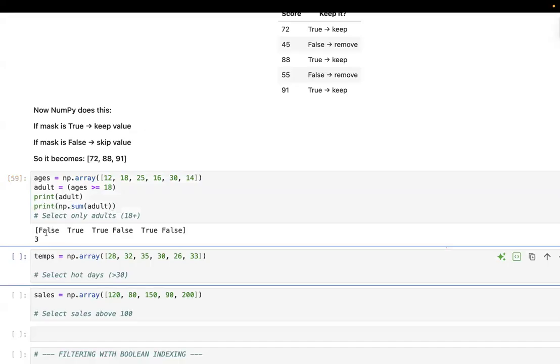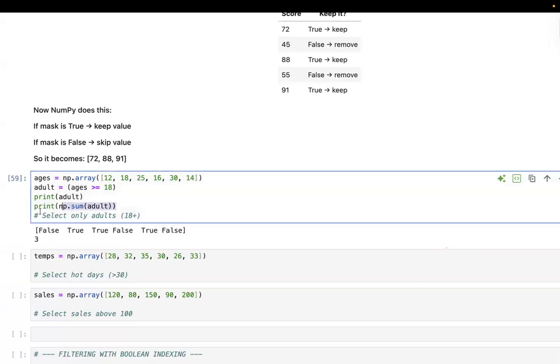Because we know that false is 0 and true is 1. So 0 plus 1 is 1, plus 1 is 2, plus 0 is 2, plus 1 is 3. That's how we have this 3 here.